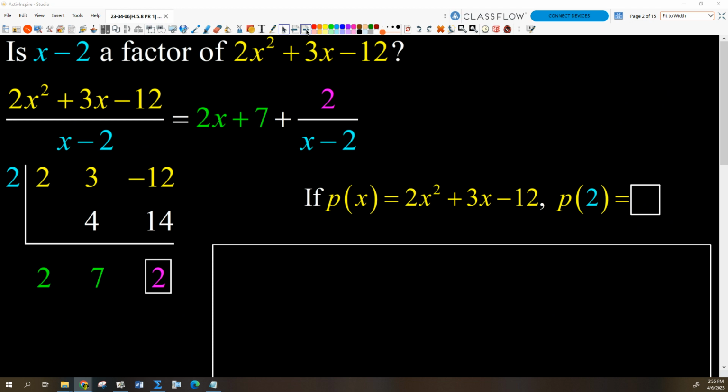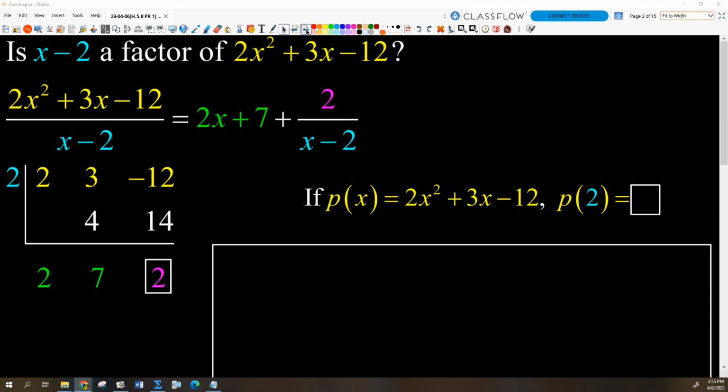So if we go through synthetic division, my coefficients are 2, 3, negative 12. The number that goes out front would be the 0 of that denominator, also the 0 of that factor, right? And so we get 2, we just drop down the 2, multiply by 2 and get 4, add and get 7, multiply and get 14, add and get a remainder of 2. And so I can see right away, nope, it's not a factor. I don't even have to write any of that stuff out. The fact that I get a 2 in the remainder box when I run it through synthetic division tells me, nope, no dice.